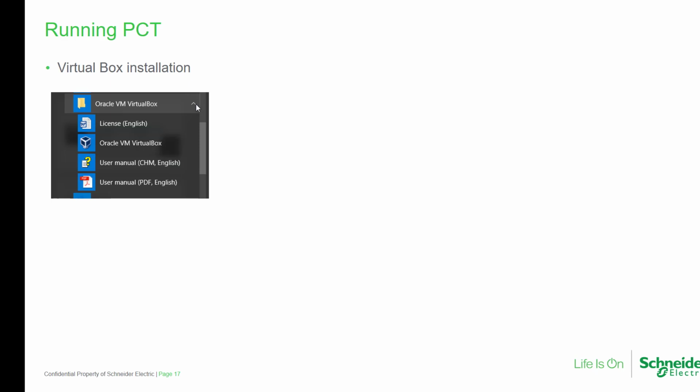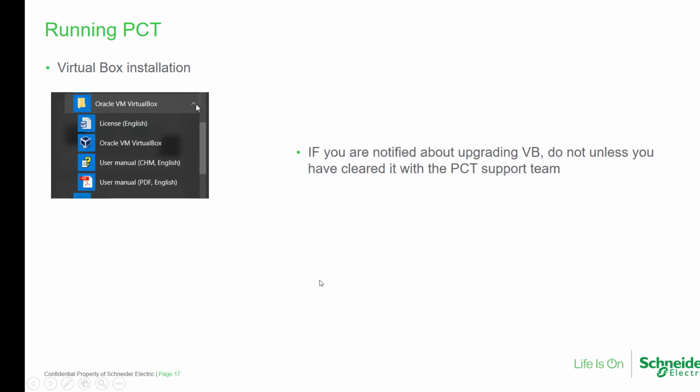Sometime it may be advisable to upgrade to a different VirtualBox version, but there should be an announcement to that effect. You can pretty much rely on the version that's shipped with the product to be the appropriate one. If there's some reason that you think you want to upgrade your version of VirtualBox, you should make sure that you have cleared that with the support group before you do it.